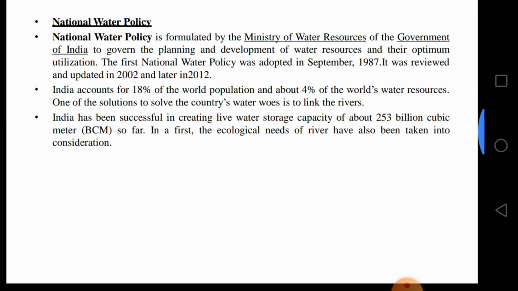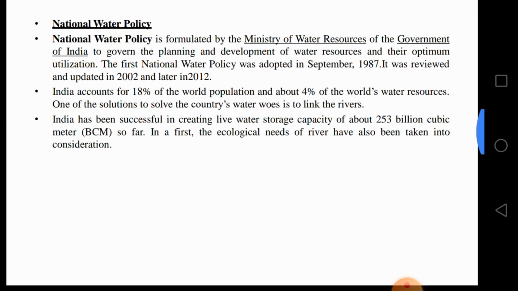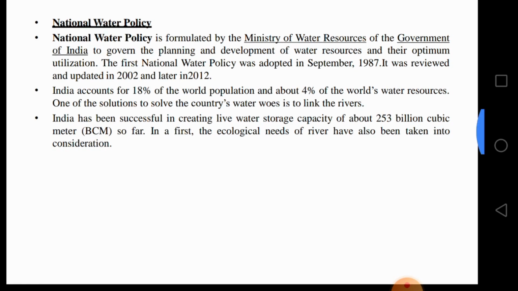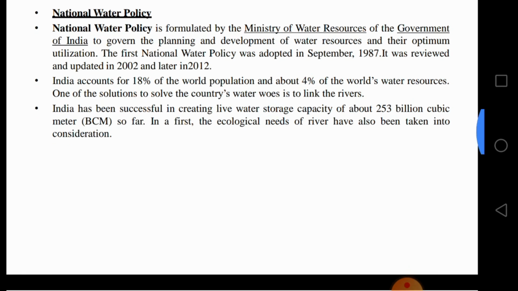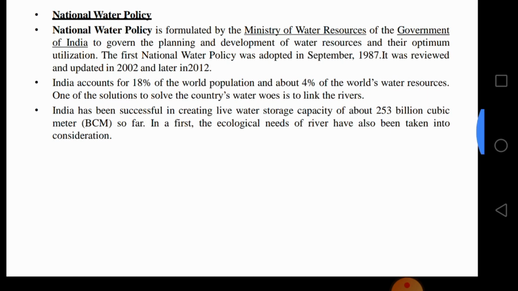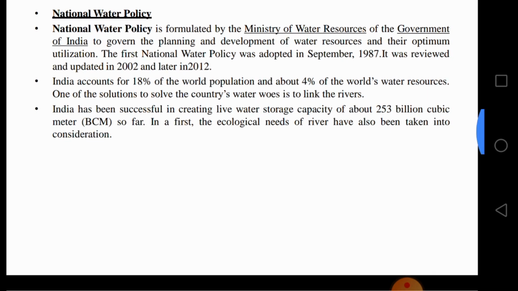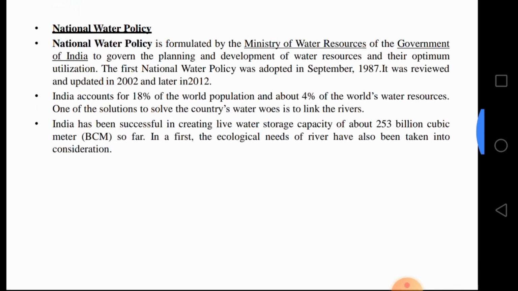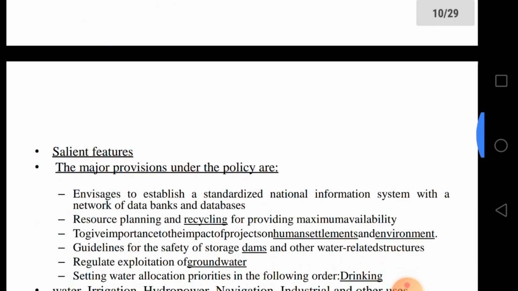Now, as far as safe drinking water is concerned, adequate drinking water facilities should be available for the entire population, and especially where people are struggling with scarcity of water. This was mainly considered in the 1987 policy. As per the 2002 policy, adequate safe drinking water facilities should be provided to the entire population, urban and rural areas. Whereas the 2012 policy states that a minimum quality of potable water, essential for health of the people, should reach each and every citizen of India. What is the difference between the policies? Let us move on. What was the reason?